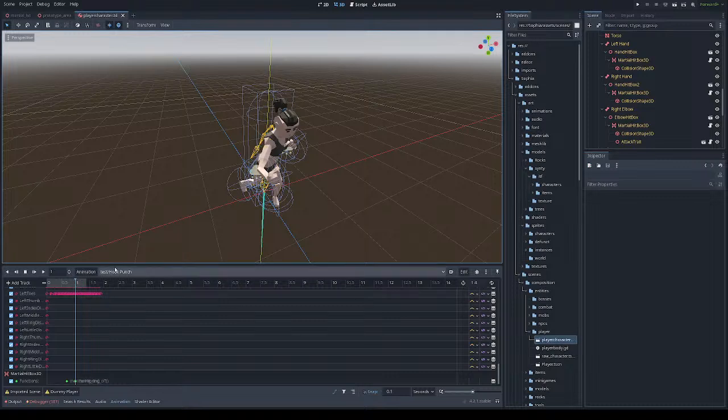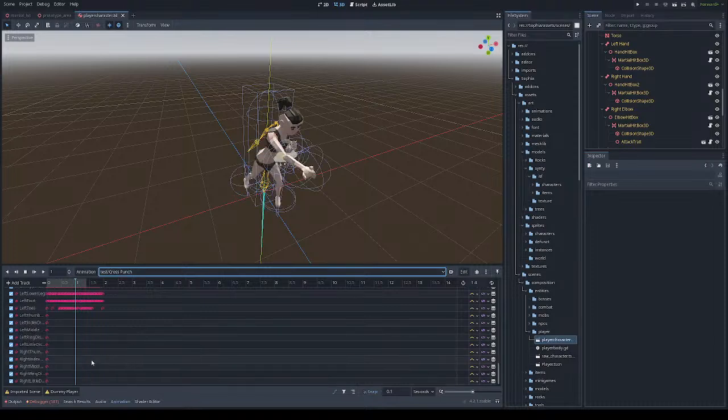Okay, good. So 0.8 to, wow, this is like another two frames of just, nice.